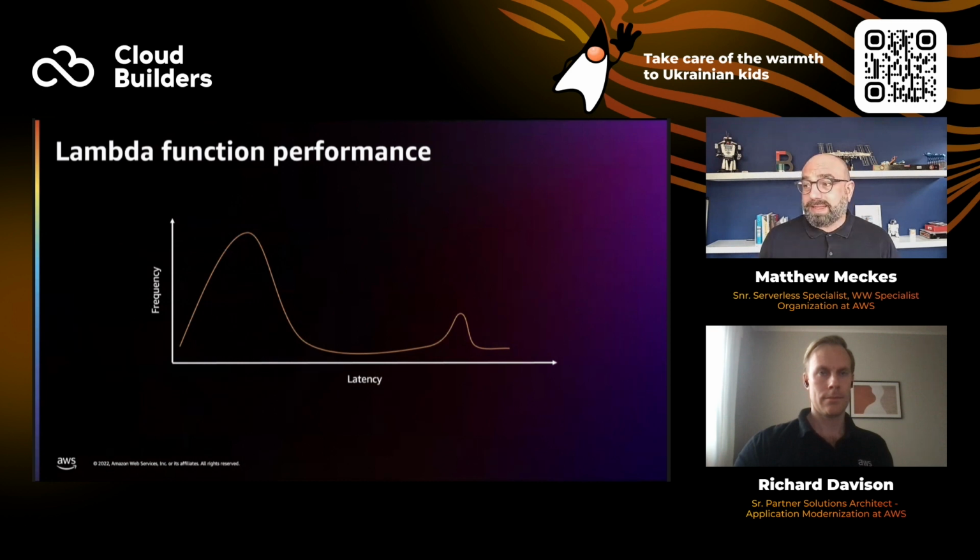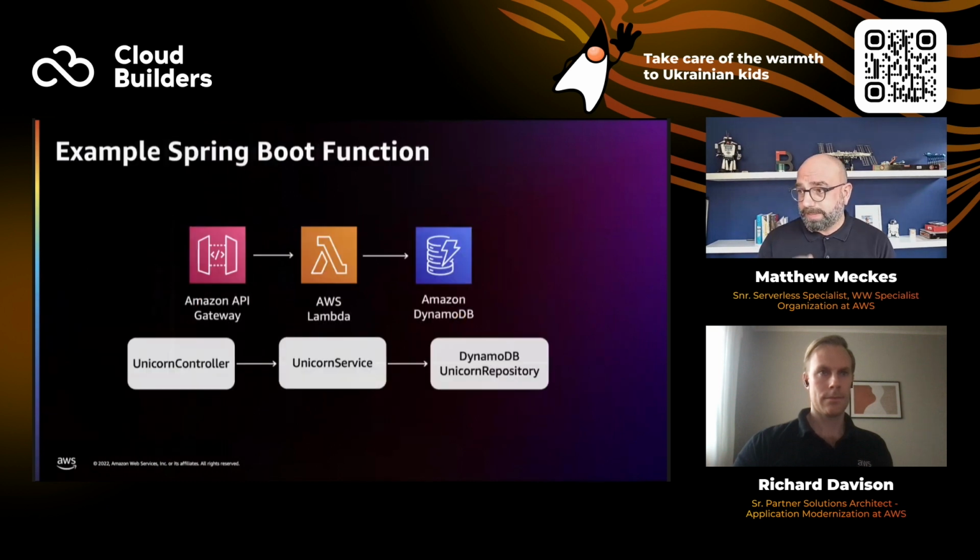So one of the things that we have to think about when we are working with Lambda functions is the performance. The typical performance profile of a Lambda function is that most of your requests are very, very fast. These are what we call warm requests, and they'll respond really, really quickly. But you also get this tail latency, a subset of your requests that respond much more slowly. I'll talk a little bit about why that happens and what we can do about it.